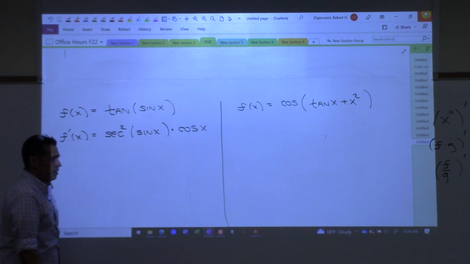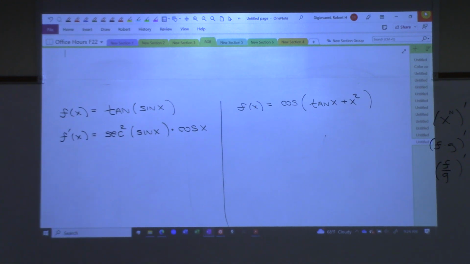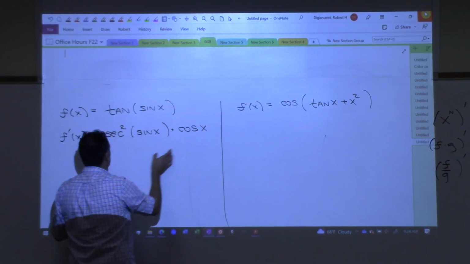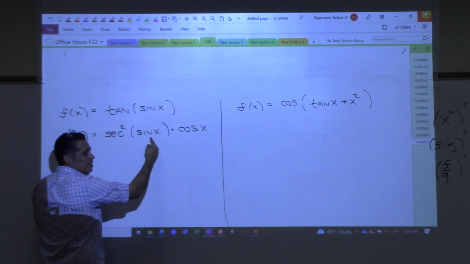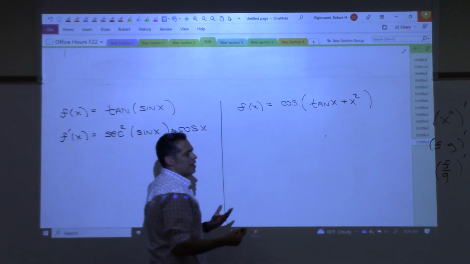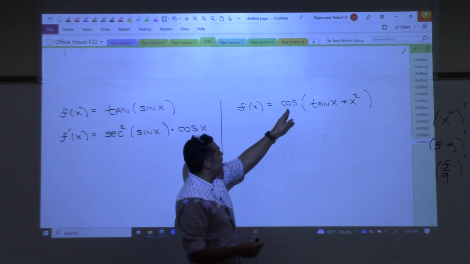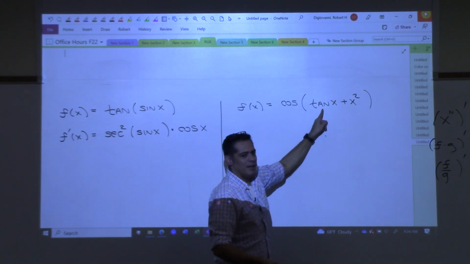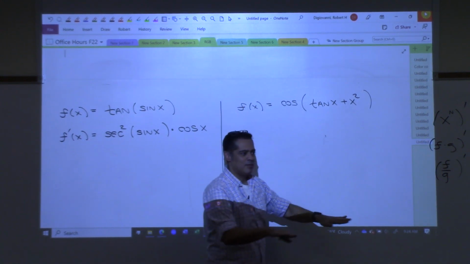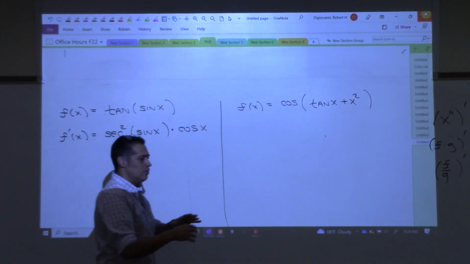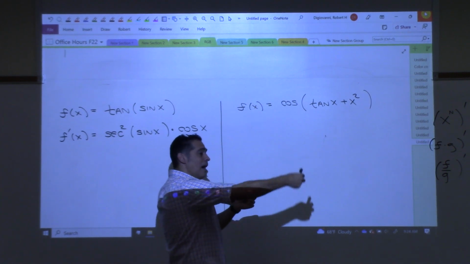You have to bring it out. And you said you could bring it to the front if you wanted, but also you could leave it like this. Yes, you mean this right here? Yeah. You can leave it there, or you can move it out to the front. Just don't put it in here, because this is trapped inside the secant. The biggest mistake I see for students starting off is they do exactly that. For this, they would say, oh, derivative of cosine is negative sine, and then inside of it, they put secant squared plus 2x. That's wrong. You have to first start with the outer layer, differentiate it, don't touch the inside, and then multiply by the derivative of the inside.